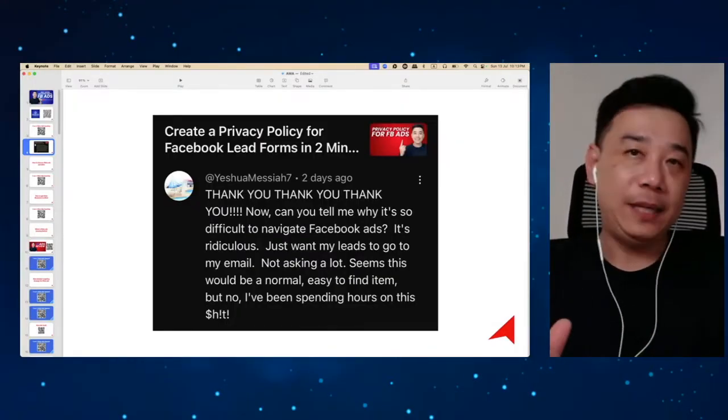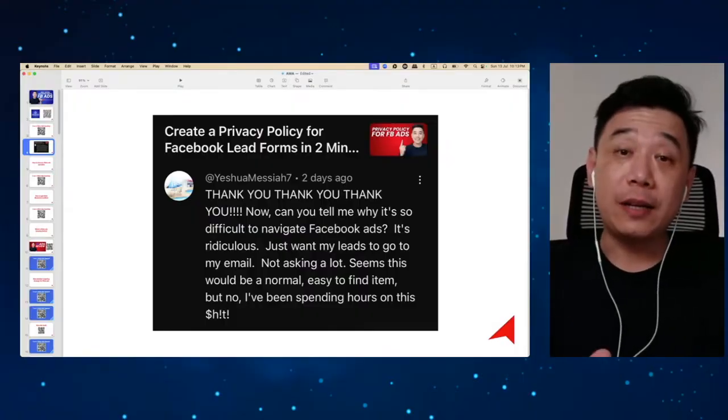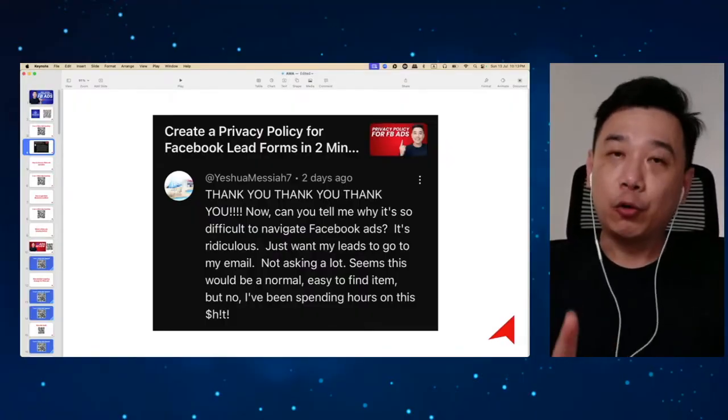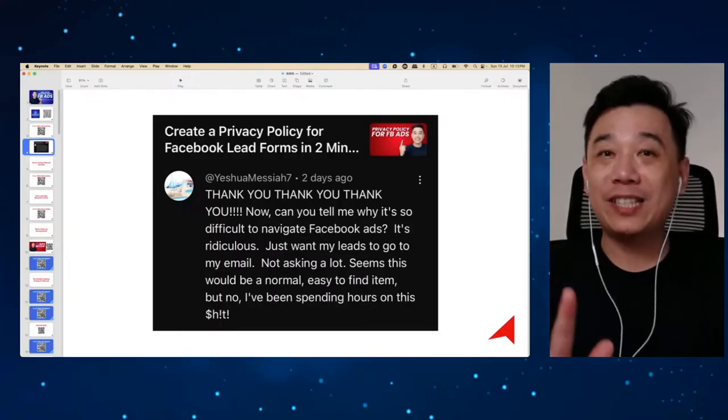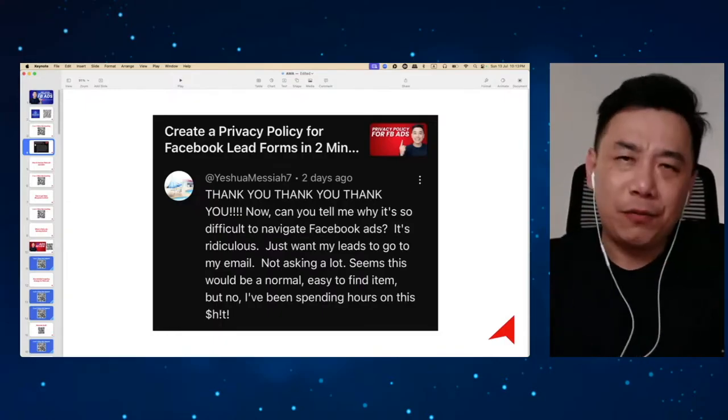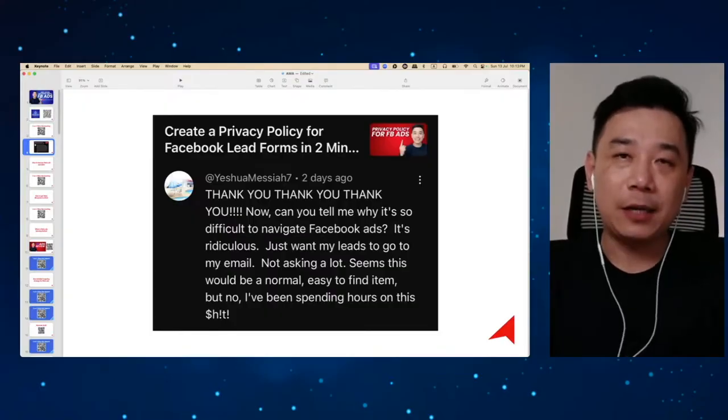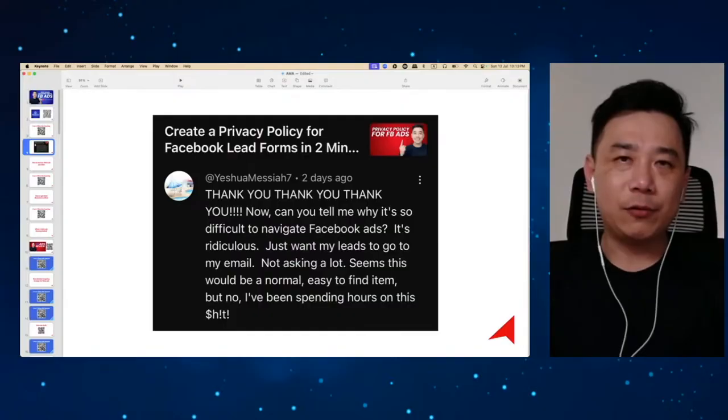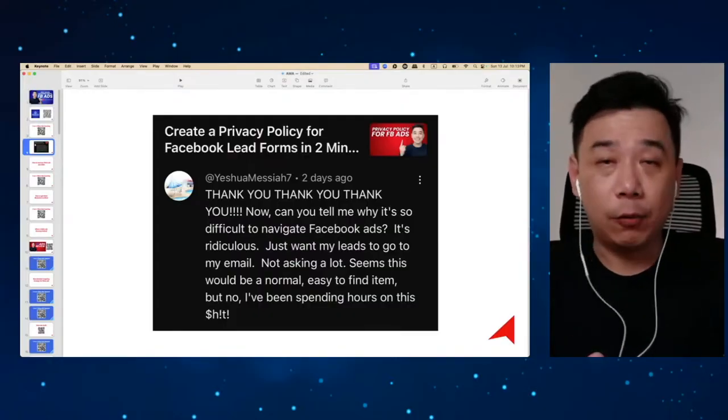Zapier is an automation app where you can set up automation, but we do not recommend just setting up an email automation, which is simple if you want that. It's a paid system that you need to pay about $19.90, about $20 per month to use, but it's totally powerful.